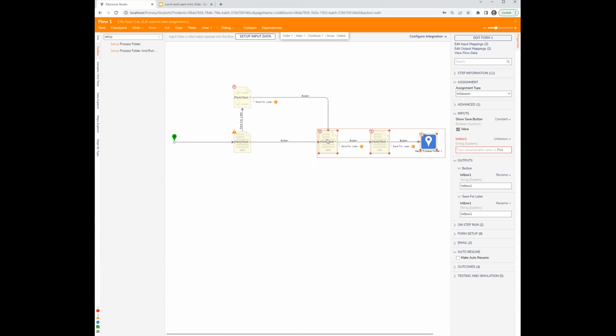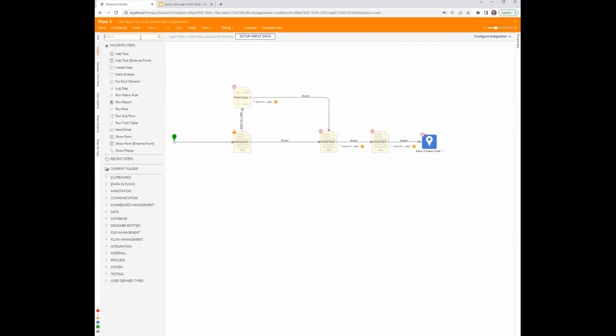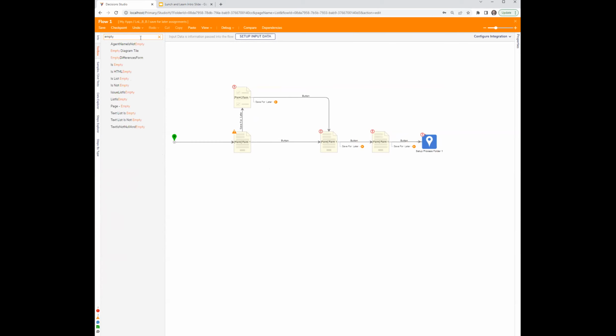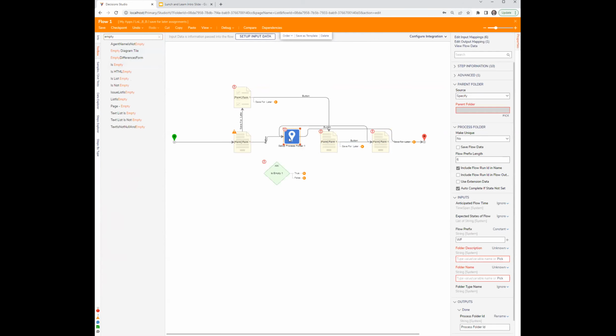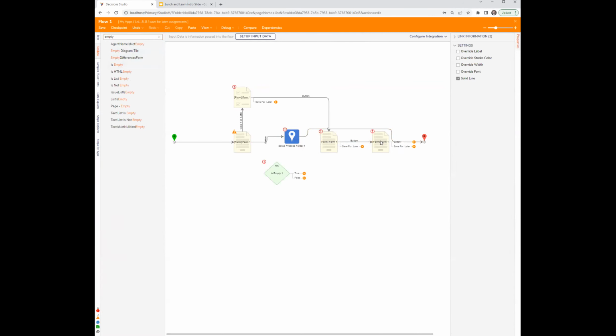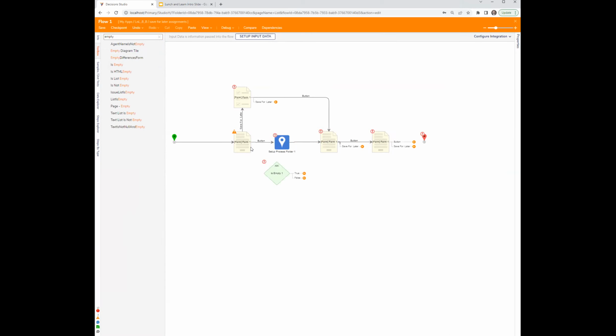You might have to do something like check to see if there's a persistent folder or not. You can do that by using like the is empty. Now every time, it would be something like, let me clean up some of these lines. So every time you'd set up your process folder here, like after your first form, and then you'd have to do something like this probably.